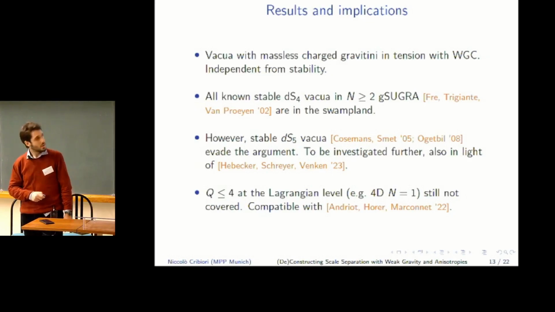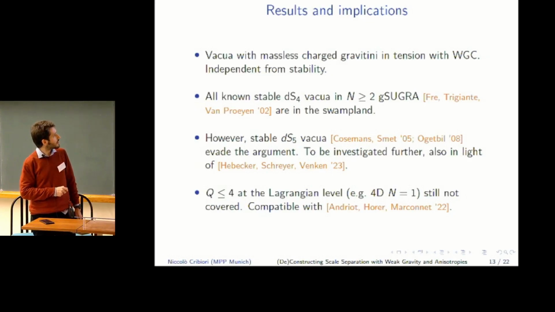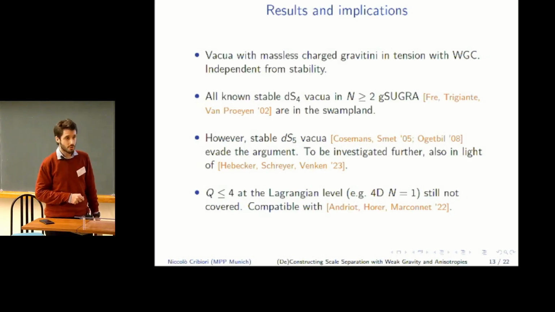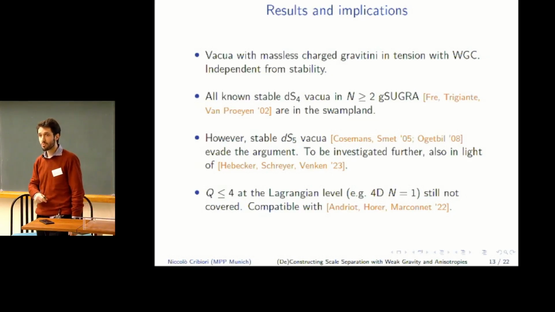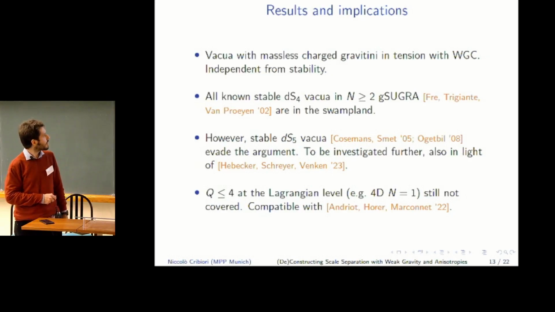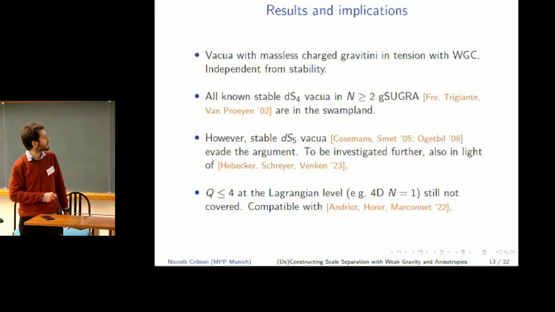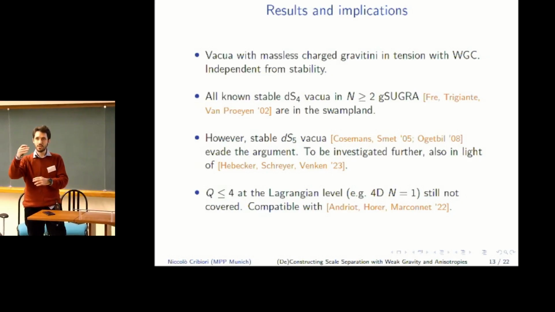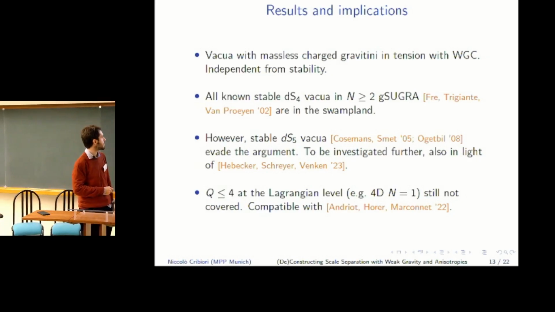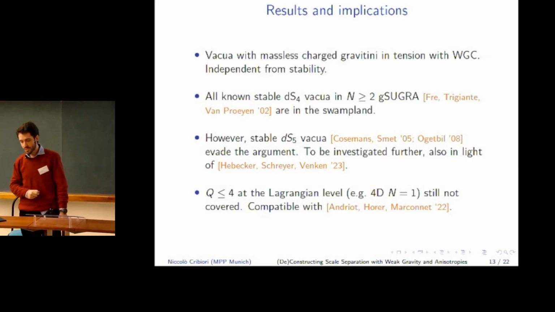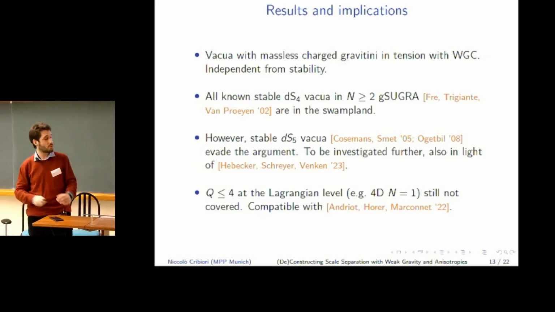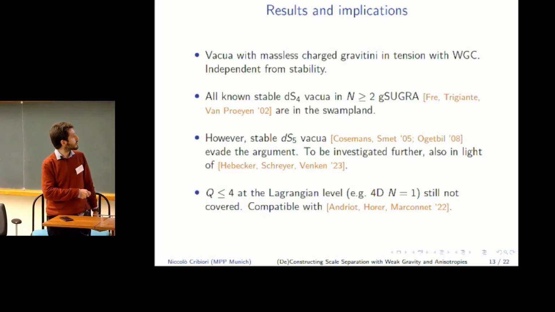So still, I think this is an interesting direction to be understood further, because for some reason you would expect that this model, by a dimensional reduction, will go down to this model, but it's not so straightforward. They seem to have different properties with respect to the weak gravity conjecture. And this is interesting to be investigated further also in light of this recent work connecting higher dimensional de Sitter to lower dimensional cosmic acceleration. Anyway, the message for de Sitter is that, modulo the assumption on the gravitational mass, the most promising corner seems to be again a corner with very few supercharges at the Lagrangian level.